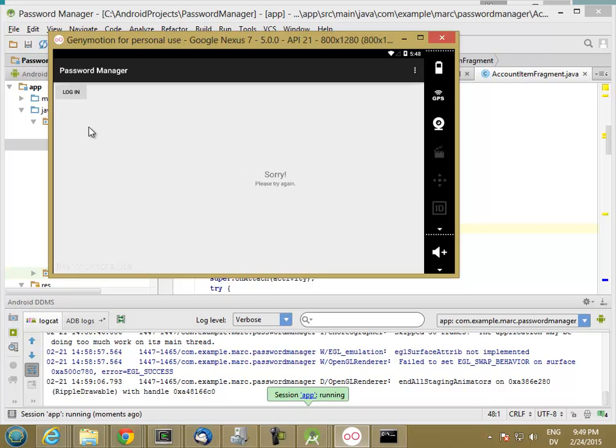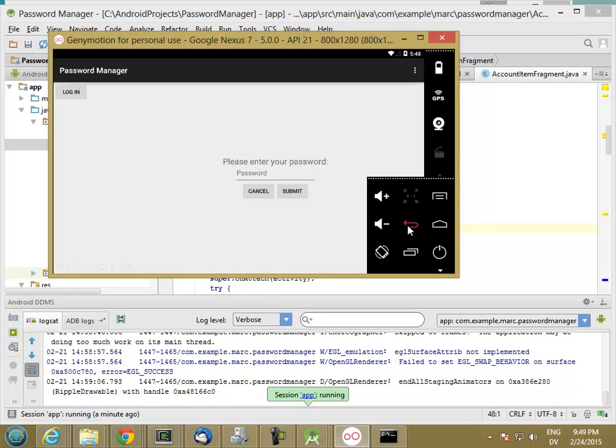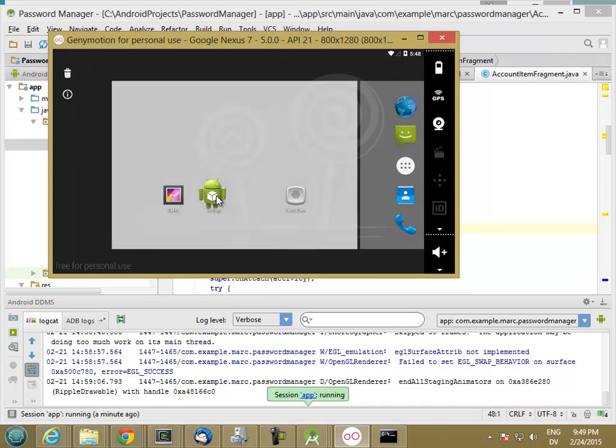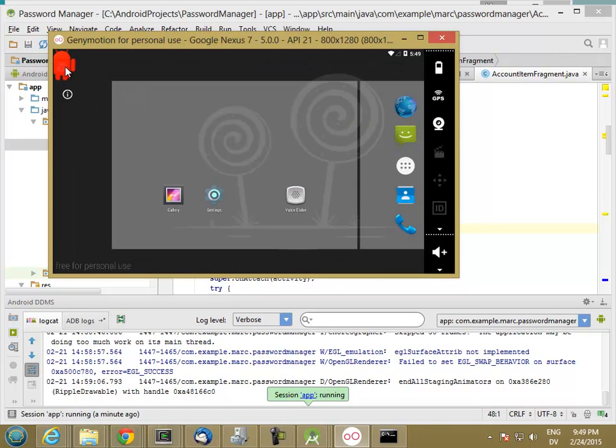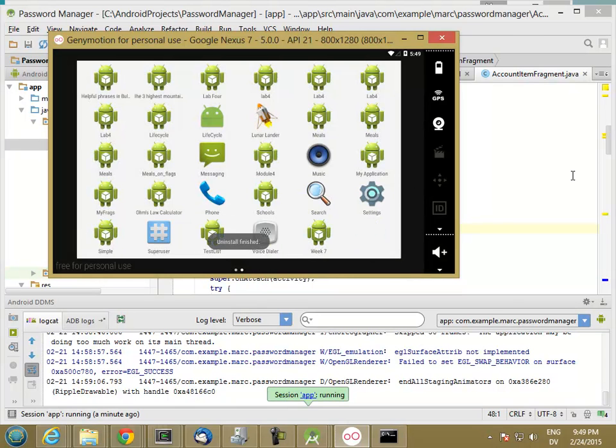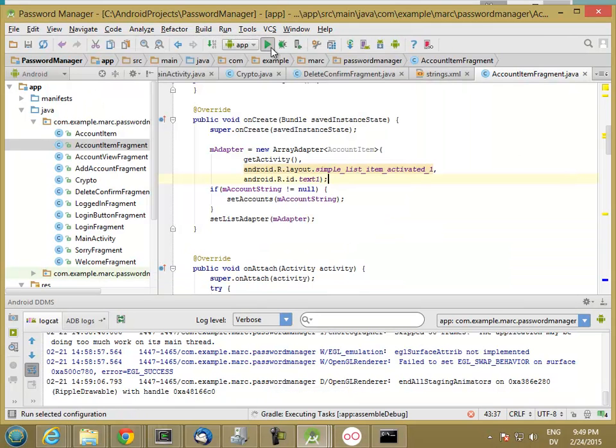Okay, so I died when I was trying to decode the account before, so now I'm basically screwed. So what I'm going to do is delete the app to completely reset it. So that will get rid of the shared preferences, and now I'm starting from a clean slate.